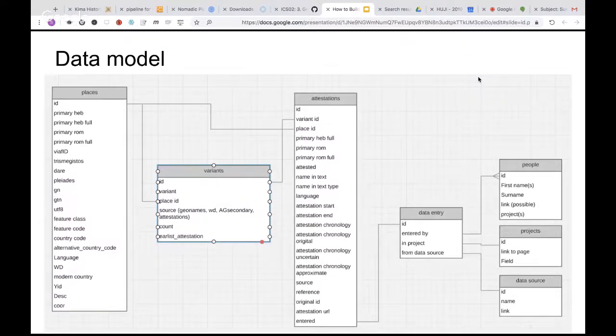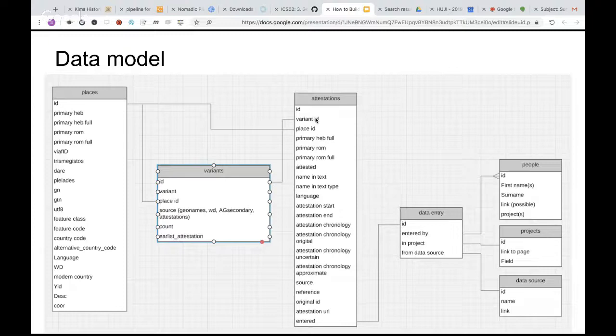So the finding and cleaning and reconciling and correcting is to be done after you've extracted all your annotations. There's also a lot of modeling. You have to think a lot about how you build your data, and this is the model that we came up with in the end. So we have places to which our attestations connect.